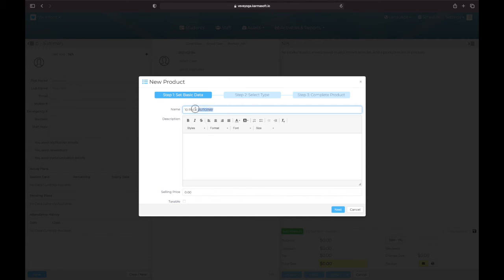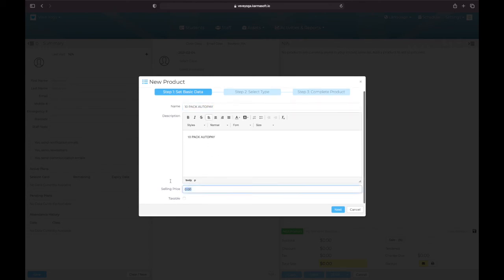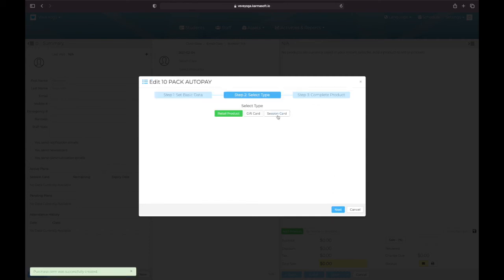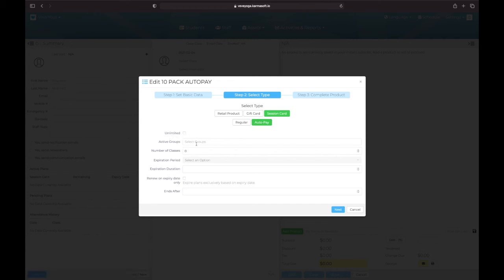So what this means is a 10 pack auto pay is going to be 120, let's say. Next. We're making it a session card. We're saying it's an auto pay. So it's not unlimited. We are going to make it good for in-studio as well as streaming classes. We're going to tell the system it's good for 10 classes.